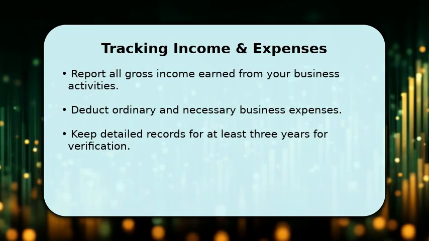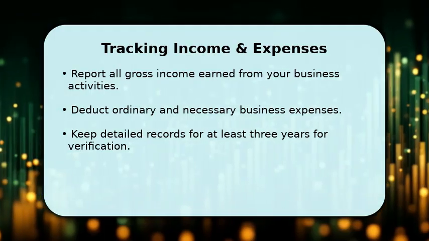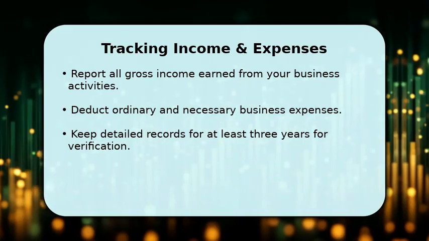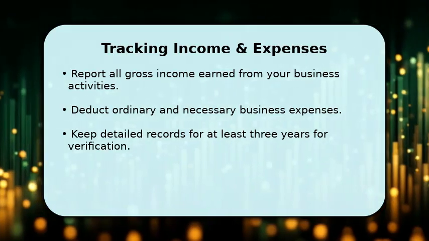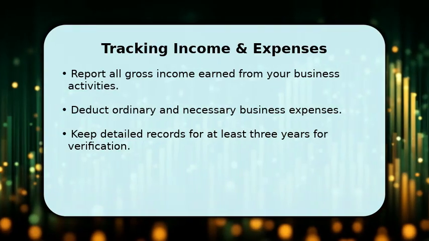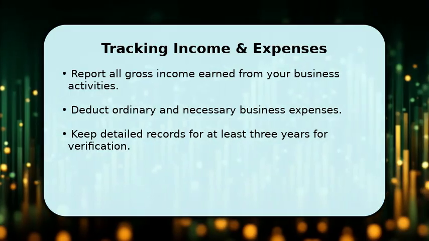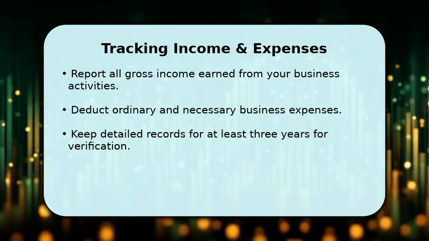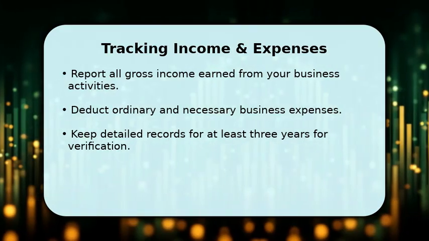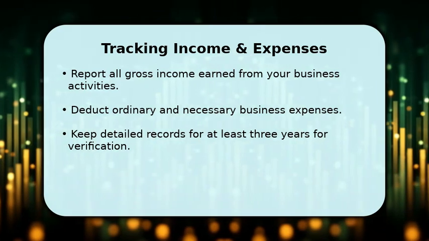Accurate record-keeping is vital for self-employed individuals. You must report all gross income from your business, including any amounts reported on Form 1099-NEC. Equally important is deducting all ordinary and necessary business expenses, like office supplies or business travel. Keep detailed records for at least 3 years to support your claims. Utilizing accounting software can significantly simplify this process, helping you stay organized and prepared for tax time.